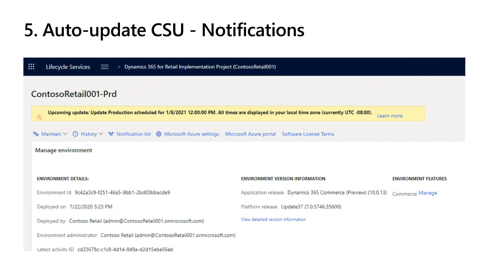And the reason why we plan to have a specific set of notifications for CSU is because the execution status as well as the success and or failure or completion time of updates for CSU may be different from that of your back office. So for instance, your update for back office may start at, let's say, 7:30 a.m. and it might complete by 8 a.m. Whereas your CSU auto update may start at 8 a.m. and complete by 8:15 a.m., right? So you're able to very specifically get detailed granular notifications of the execution of each of those steps.